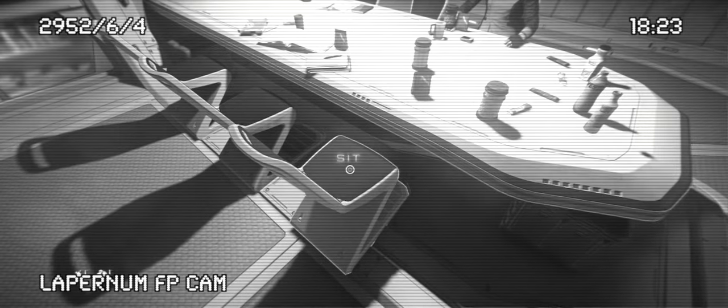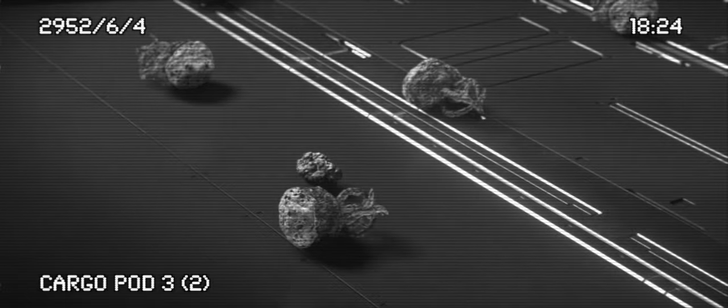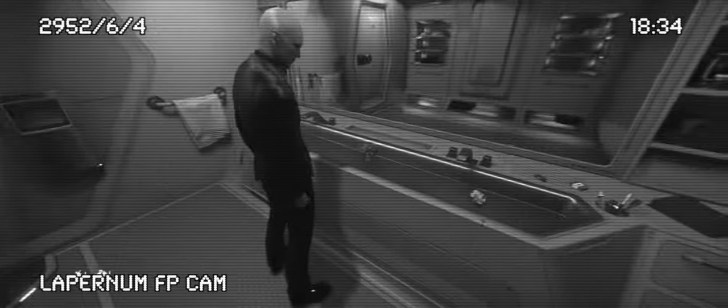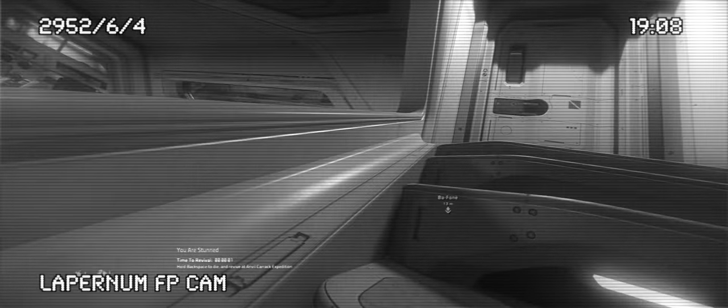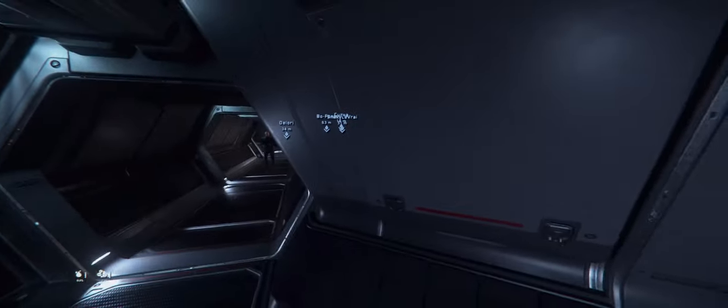We're putting a temporary quarantine notice on cargo pod 3. There's a contamination we're going to take care of — everyone please stay out of it until further notice. You know those things, once they get in, they'll start to grow. What is the cleaning crew doing? There are plants and rocks and... poo. There's a poo in here. Is it edible? Don't eat the berries — they're toxic. Don't eat the berries. We have a doctor. Your doctor said no.